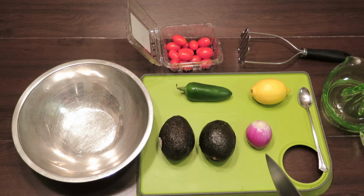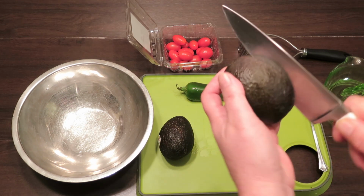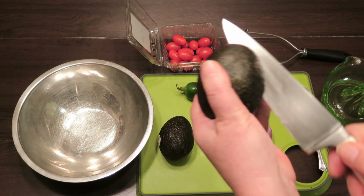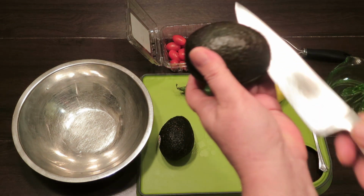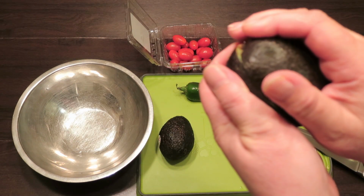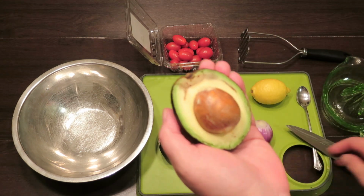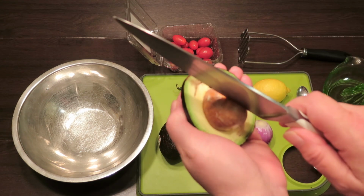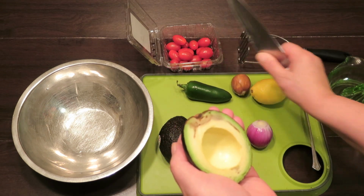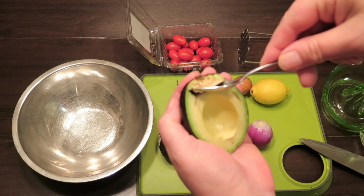We're gonna start by cutting the avocado. Feel the avocado to be soft. When it's soft but not very soft, it's ripe. And you're gonna see you sometimes have some dark spots. You need to scoop those out because they don't really taste good. So just gently remove those dark spots.